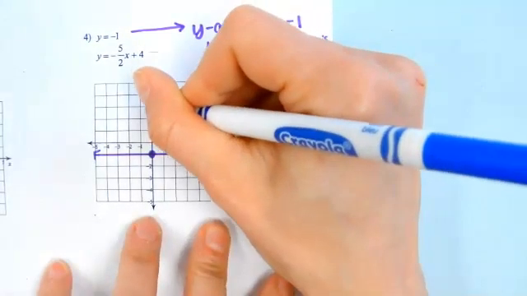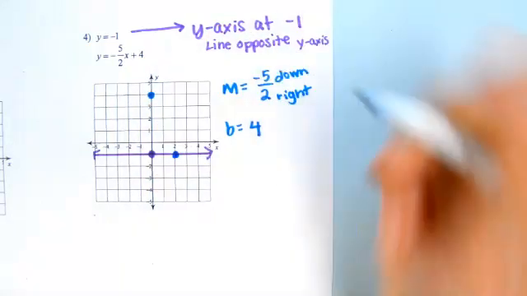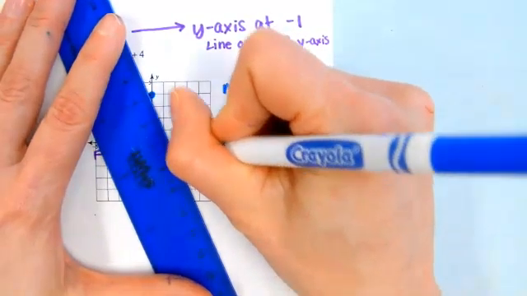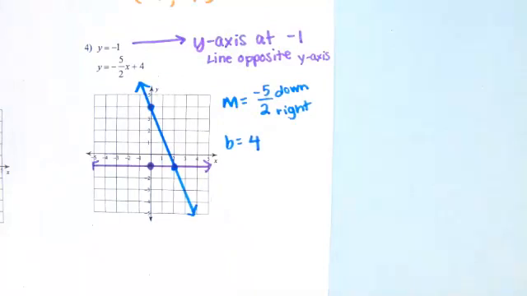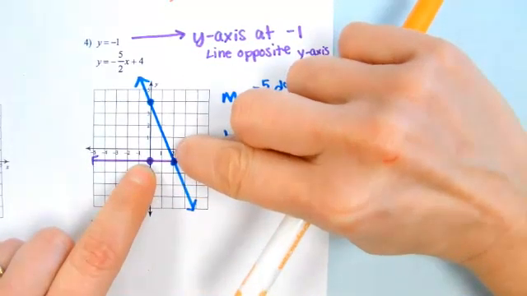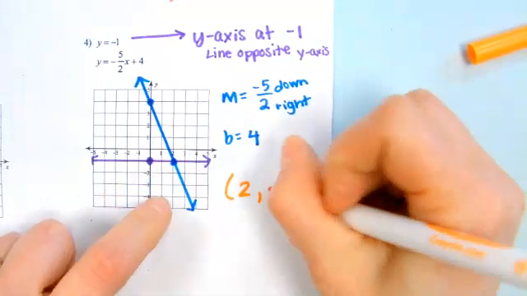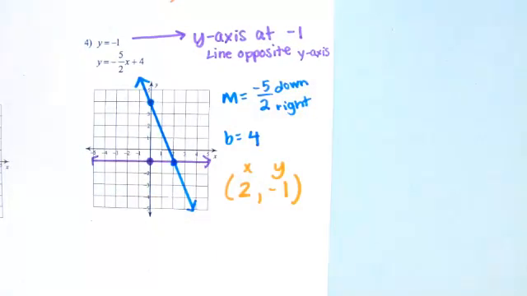Okay, so here we go. Down 1, 2, 3, 4, 5. And 1, 2, over. So right there, you can already see before you even draw the line where it's going to intersect and where we need to look for our answer. So this is our intersection point. Now let's find that as an ordered pair. Start your fingers on the dot, move them out to your x and y axis. So our x number says it's 2, and our y number is -1, and that is going to be our solution to the system.